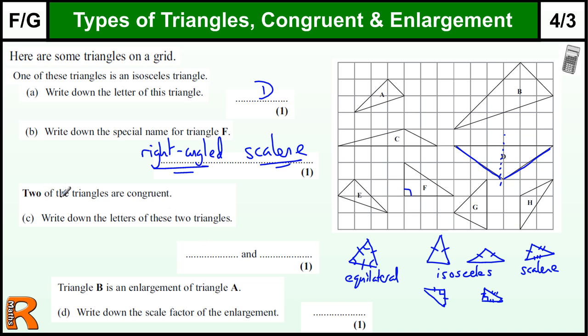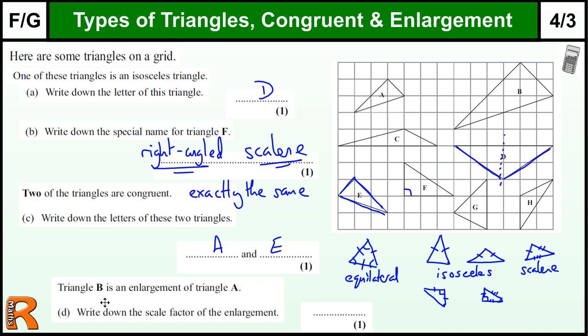Okay, question C. Two of the triangles are congruent. Congruent means exactly the same. So if you turn them around, they will fit exactly on top of each other. So which two triangles are exactly the same? Well, if we just go around looking for ones that have the same starting point. So this one's got a diagonal going across one square, and this one also has a diagonal going across one square. Does this diagonal going across two squares match this one? Well, it does. And then usually when you've got two sides, the third side should match. You've got going across 3 squares. So A and E are the congruent triangles.